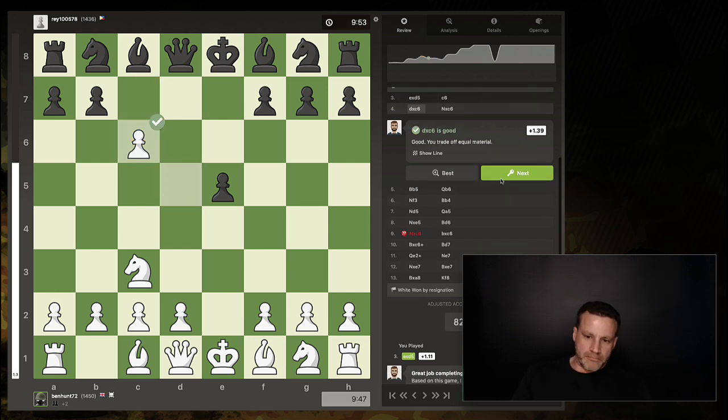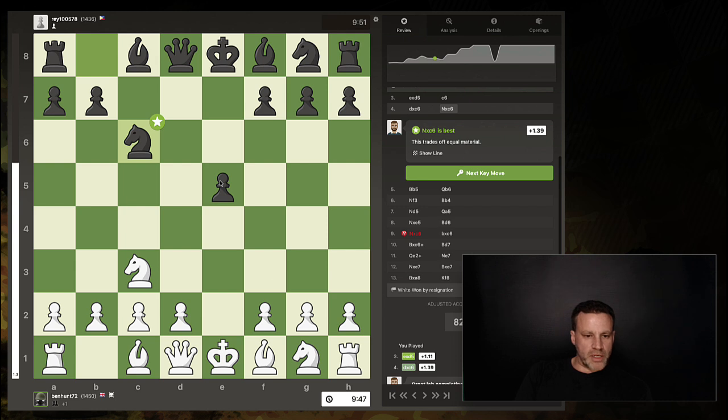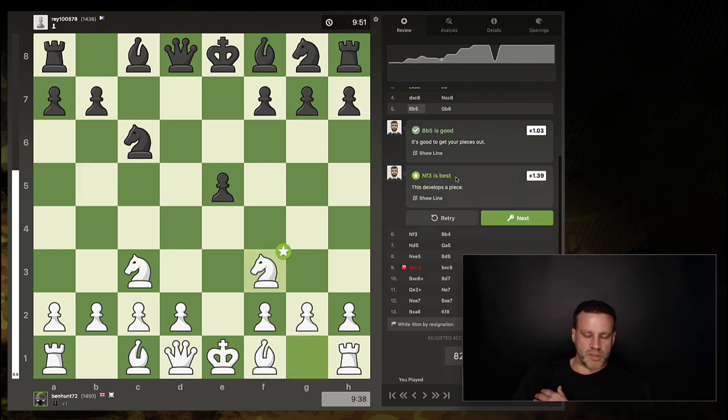I grab the pawn. Best move here, knight to f3. Okay. Attacking this central pawn. Fair enough. But I take there. He takes back with the knight. Okay, I come out with the bishop. Okay, there is a better move. Probably knight f3 again. Yeah. He wants me to bring the knight out and attack that pawn.